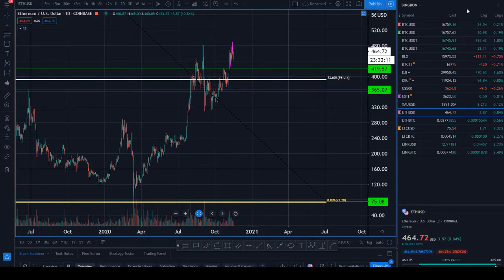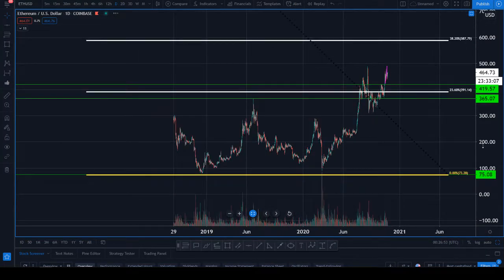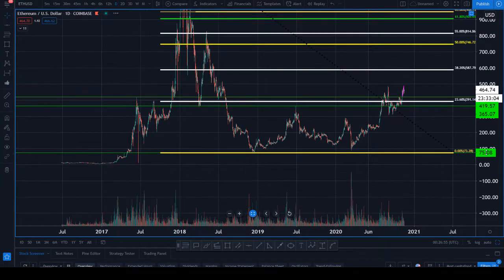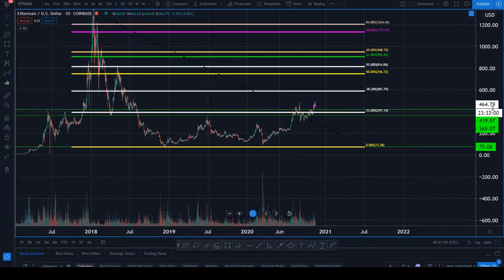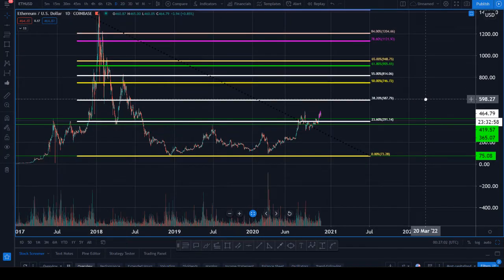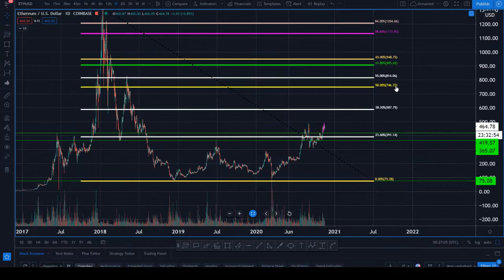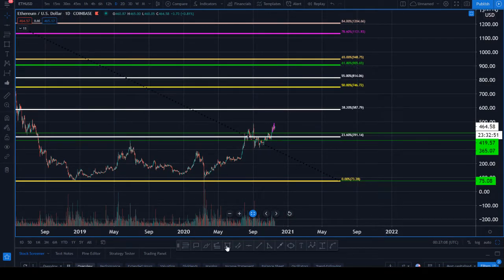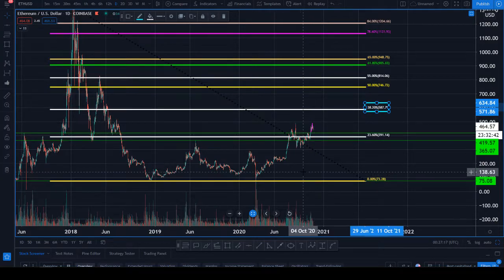Let's see what artwork I have going on here. Yes. So this was a fib, basically from all-time highs to the low. You can see we've been hovering around the 236 forever, and because of that, as long as we're above 400, the target's 587, and testing of the 382 as we go up the mountain, trying to climb up the mountain here. It's a very good looking chart. You can't really argue with it.